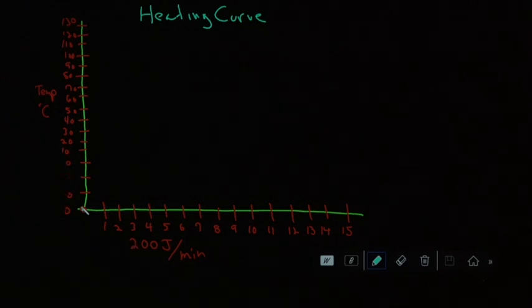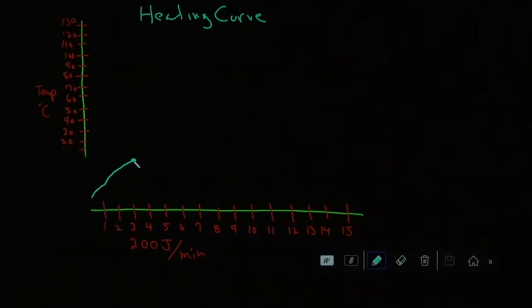So what's going to happen is, as we're pumping in the heat energy, the ice is going to go from negative 30 and get warmer, warmer, warmer, but it's not going to melt until it hits its melting point. So here's what it looks like. 1 minute, it's about negative 20. 2 minutes, it's negative 10. 3 minutes, right here, it's at its melting point.